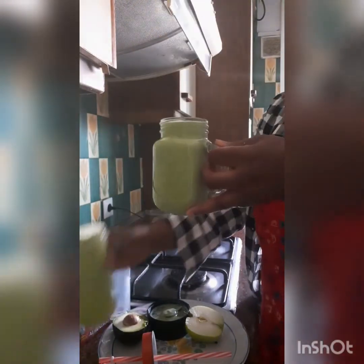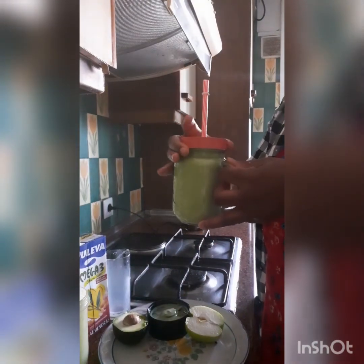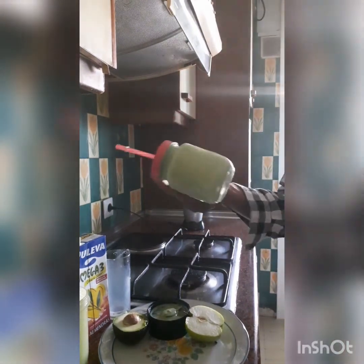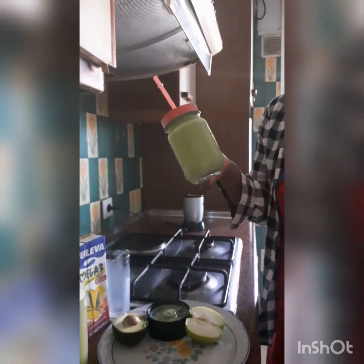Yes, this is what I normally take for my breakfast. Although I don't normally take one particular fruit, I change them. So maybe tomorrow I will be showing you what I'm taking again. You have to eat healthily in the morning and in the evening. In the afternoon, take any meal of your choice.